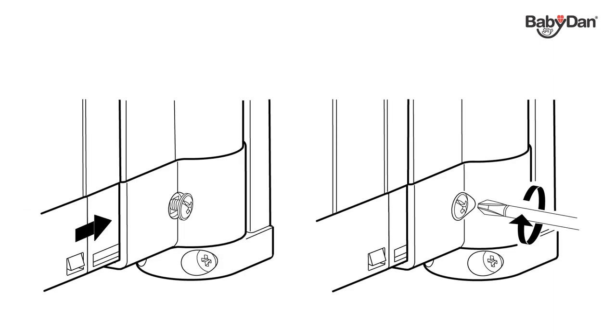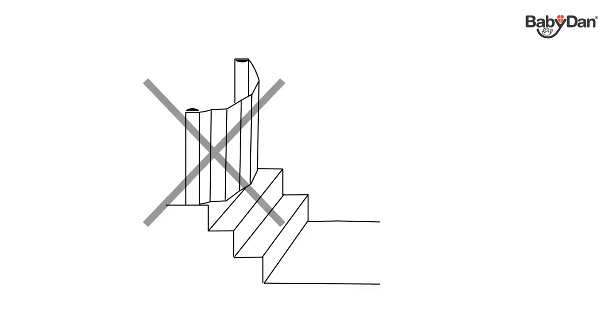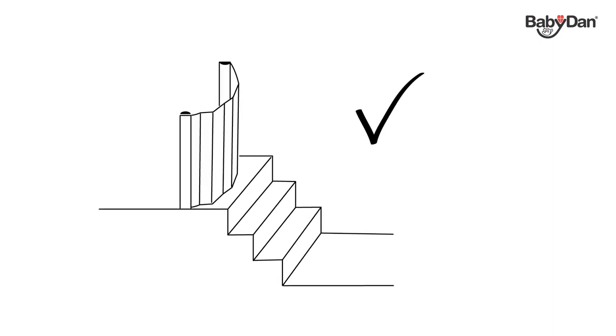When mounting Guard Me at the top of stairs, it's crucial that you adjust the barrier to ensure it is as tight as possible, so there's no risk of the barrier stretching over the edge of the top stair. Once you've mounted and adjusted the guard, please make a final check to make sure that the safety guard does not stretch over the edge of the stairs.